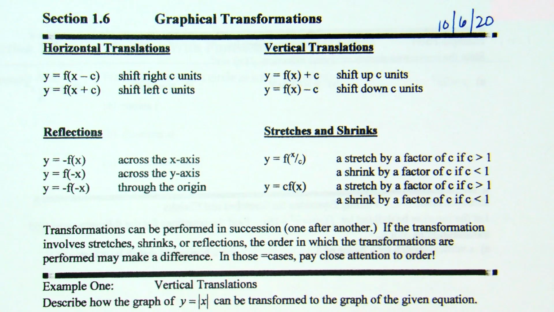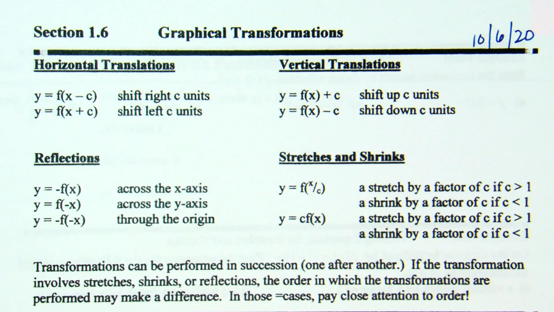Guys, so lesson 1-6, graphical transformations. Stuff that technically we went over back in Algebra 2. My Algebra 2 kids this year are already going through it. We keep revisiting it, so we're going to revisit again. A few tweaks this year, a little bit higher level thinking on some of it, but a lot of it stays the same.